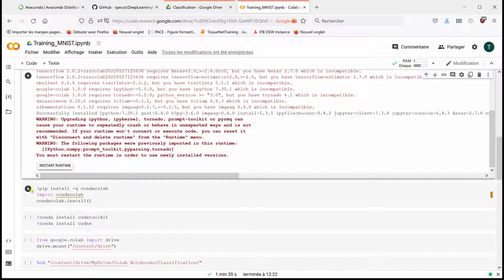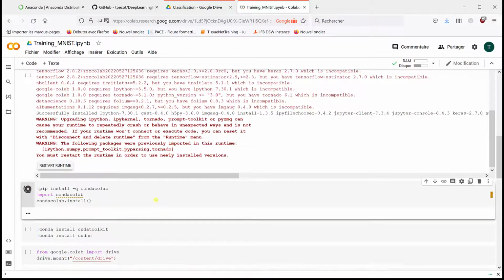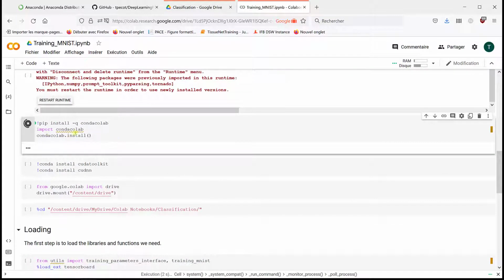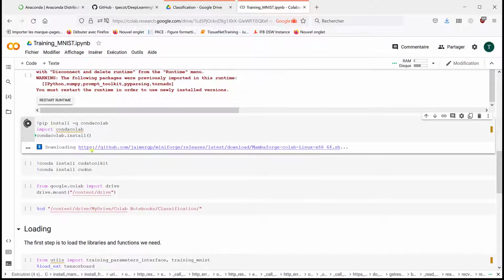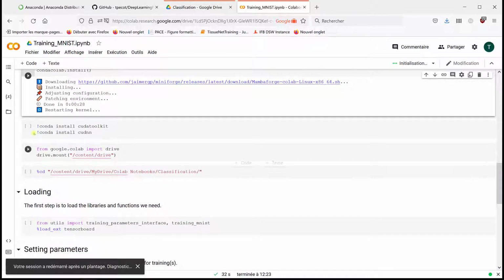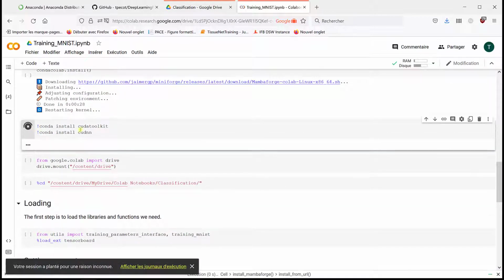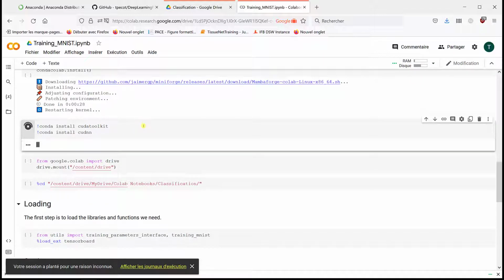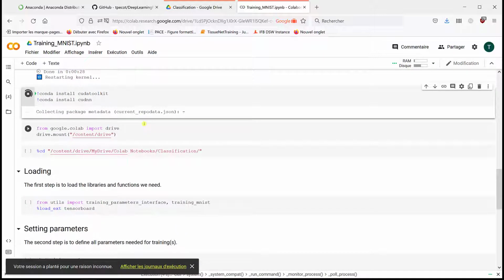And you can just go to the next one, which is first installing Conda, and then installing CUDA Toolkit and cuDNN. So again, I'm going to speed up the video so you don't have to wait for it to be done. Right, it's done. I install CUDA Toolkit and cuDNN. This should be pretty fast.